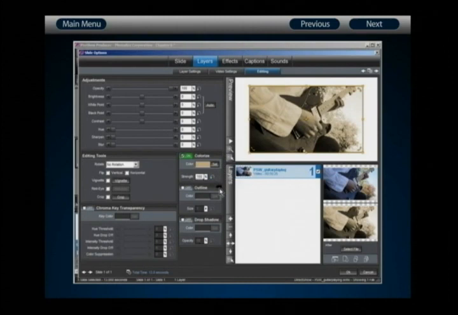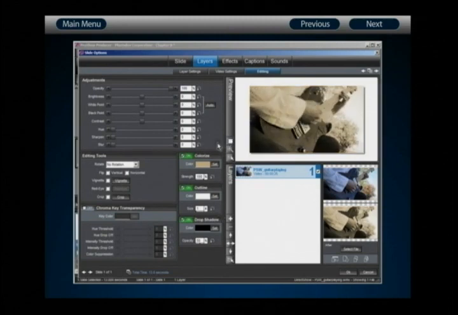Now I also want to give this layer a bit more visual depth. That is, I want it to stand out against the background more readily. To do this, I'm going to enable both an outline as well as a drop shadow. And that's going to help ensure that the layer really stands out when it's sitting against this white backdrop. Now as I currently have it configured, we'll see the video playing with the layer adjustments just like so.